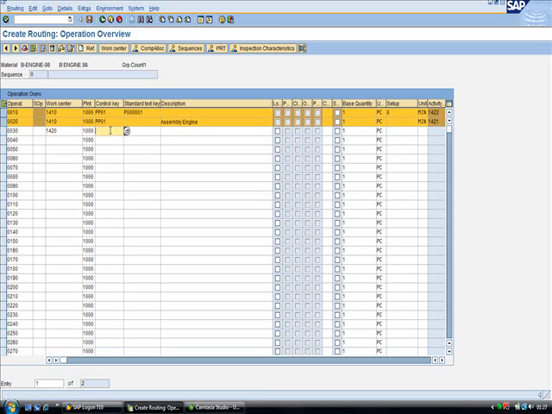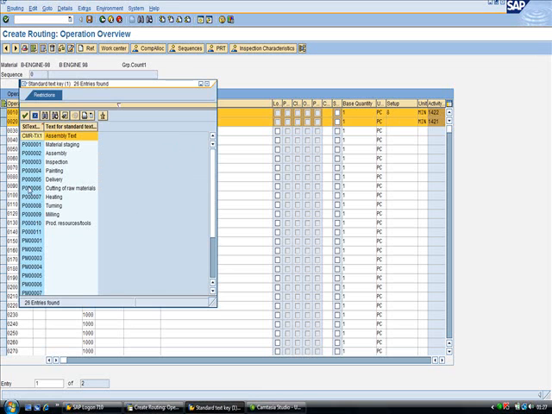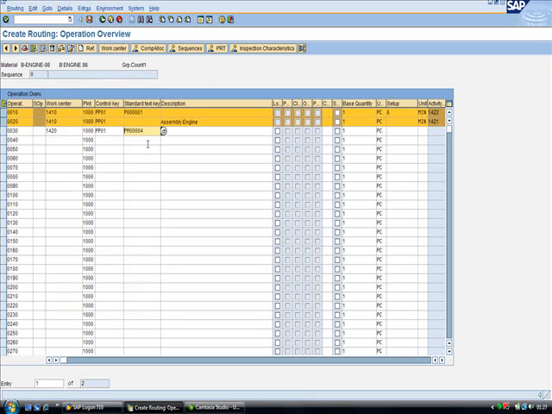The control key is PP01, that is in-house production, and the standard text key we're gonna use, okay, let's press F4, and we're gonna use the P00004 that is painting. No, sorry, it's PM, which is this one. It doesn't matter that it doesn't have any description on it. We're gonna select this.